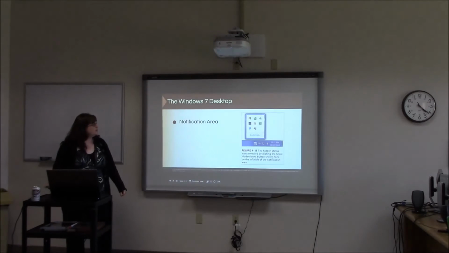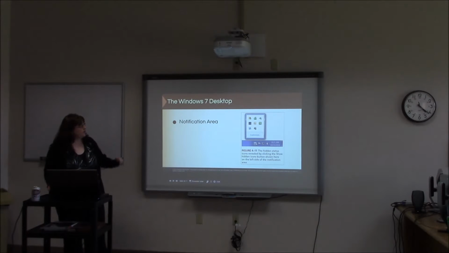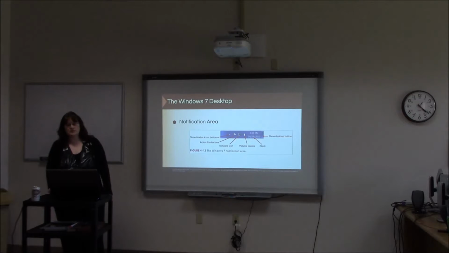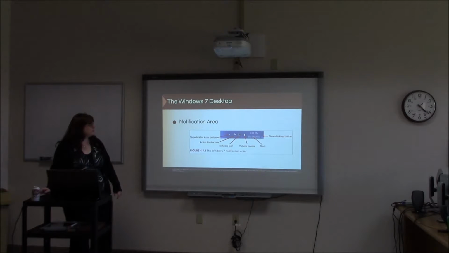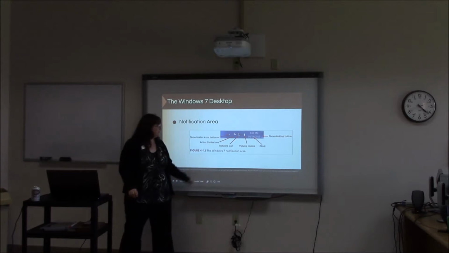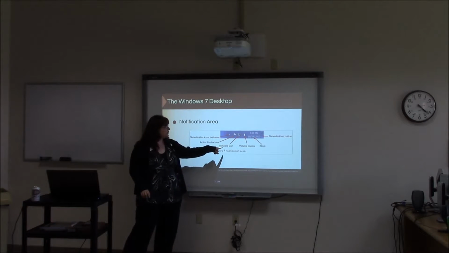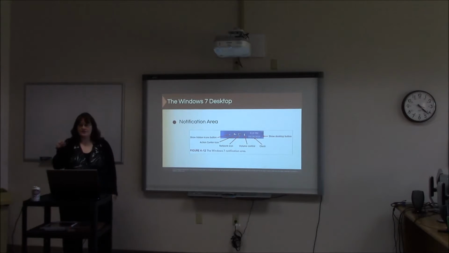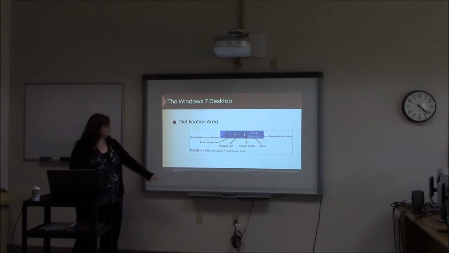Windows 7 has a notification area, so it will tell you all the things that are open and all the different statuses that you might need to see. Sometimes it's interesting to see how many programs are open at one time, especially when you don't remember opening them. But it could show you, again, hidden icons would show you a list up here of everything else. The Action Center will talk about the network icon, volume control, your clock, and then that Aero Peek feature.